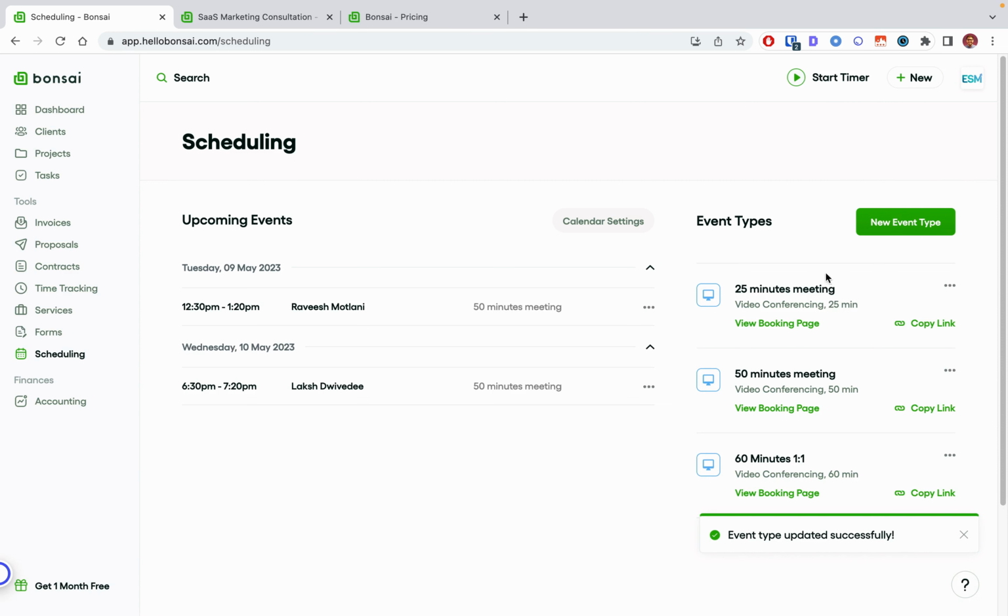And then I've also used my scheduling here and I put that in my form and it automatically shows up. So this is how you get your initial set of clients. Every time somebody schedules or fills a form, a new client is created in here, and then from there, you can go forward. Now, the second thing is, let's say you have a conversation going with a client, you can send them a proposal.